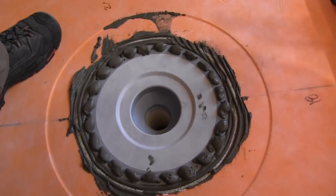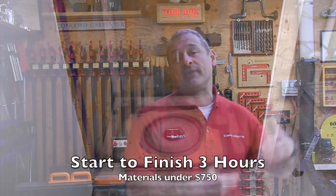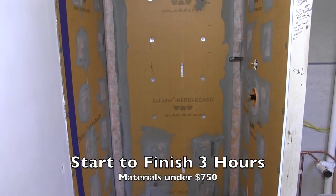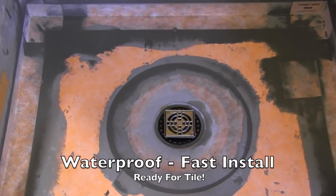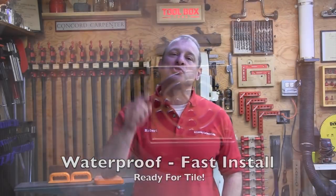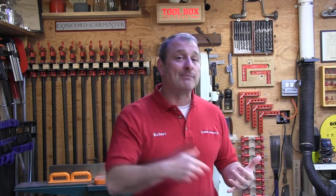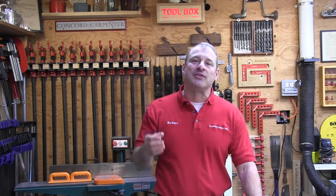So I feel that the Schlueter system assembly is going to provide you superior waterproof protection. I think it's cheaper than using the Duroc system. There's way less steps involved for me. Way less steps mean that there is less likely that a step will be skipped or missed. Bottom line, guys, the Schlueter system eliminates leaks. It's going to reduce the potential for efflorescence and mold growth in the shower system and dramatically reduce your installation time. If you're reducing time, you're saving money. You're going to ensure yourself a waterproof, successful shower installation that is way easier than the old way that we used to do things.